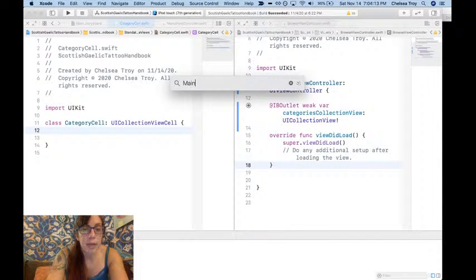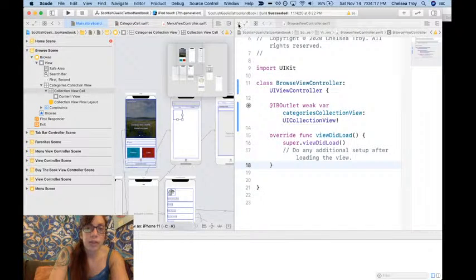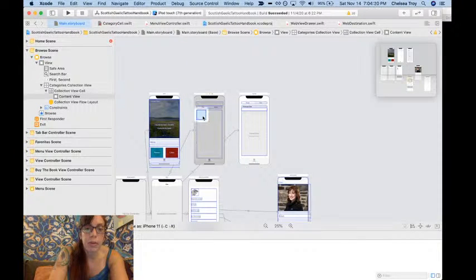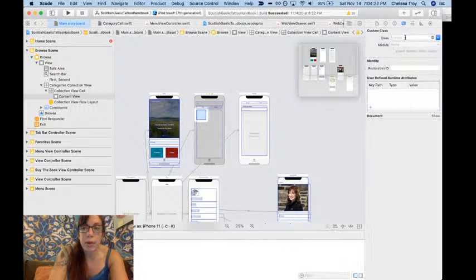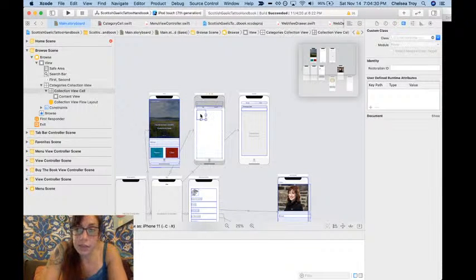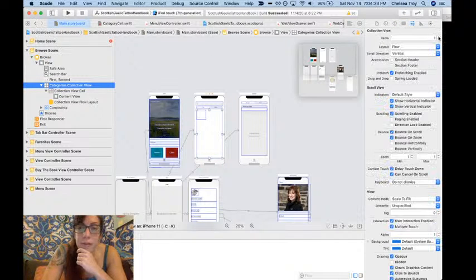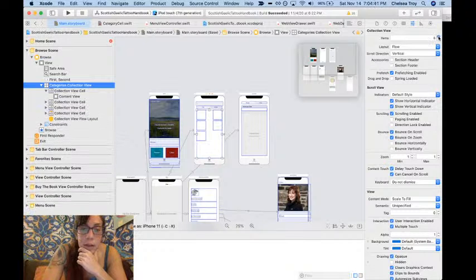Let's take a look at our main.storyboard now. Actually, let's shut this. We only need to work on one thing at once. So we've got this. We're going to open it. We're going to make this a category cell, like so. So now our category cell right there is identified. Looks good. Let's go ahead and decide how we want these to look by going into our collection view and putting several items like this.